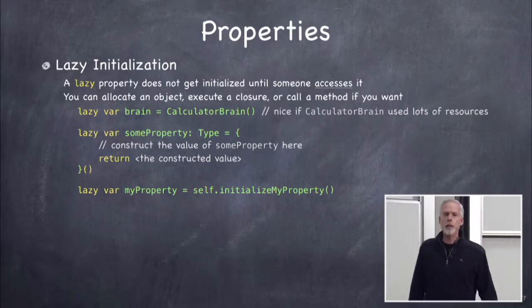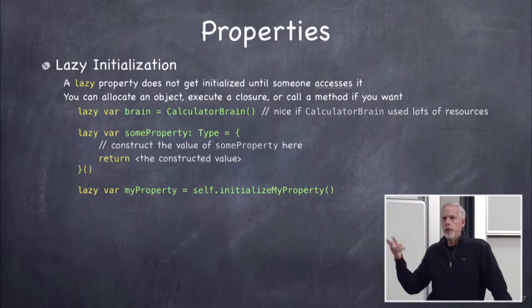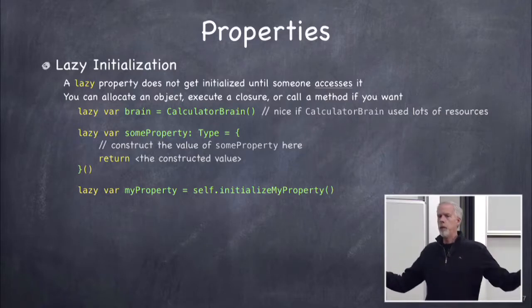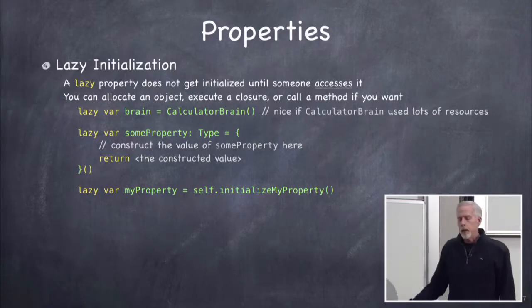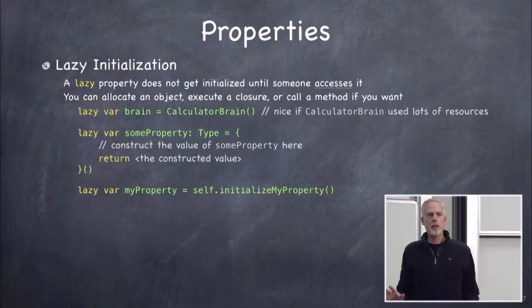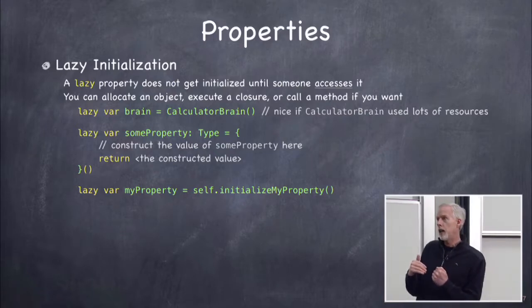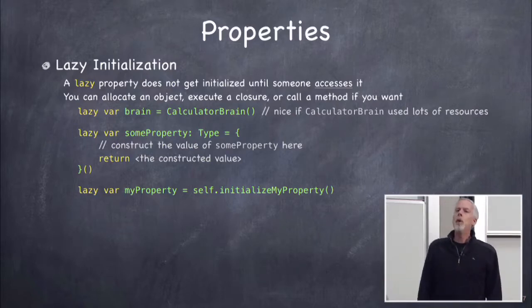But what's another reason to do it? Well, in Swift, all vars have to be initialized. Remember that? Remember we added users in the middle of the typing and we didn't say equals false and we got an error. It said we had no init, right? Because we hadn't initialized that. Not only do they all have to be initialized, but they all have to be initialized before you can even send a message to that class, even internally. So you can't invoke any of your own methods until you fully initialize yourself. What if one of the things you want to initialize needs to call a method on yourself?